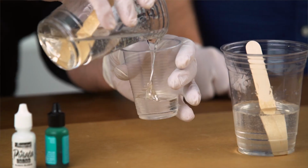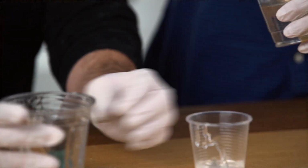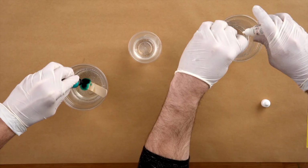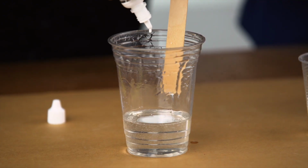So now we want to add some color to our resin here. So we're gonna divide it up into 3 separate cups. We're gonna leave these 2 cups and we're gonna add some alcohol ink. You can use a pigment powder, even acrylic paint, but we like the look of the alcohol ink. And we found a little bit goes a long way, and you can even add more color as you go.